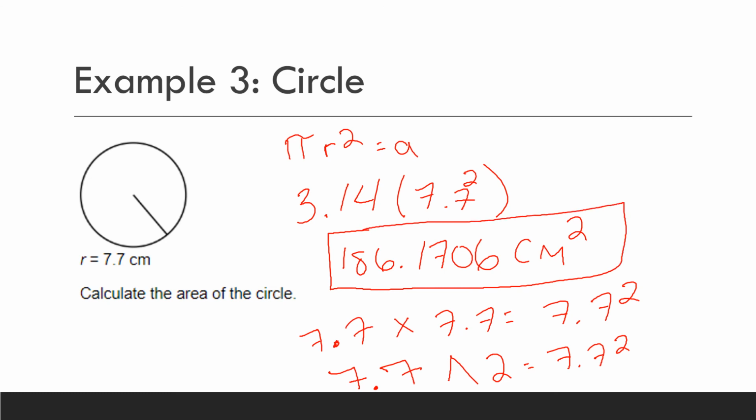Okay? Now your teacher could ask you to round this answer, so it just kind of depends on your teacher and your homework assignment in particular. So since I didn't give any guidelines, I would say don't round. So just keep all 4 digits after the decimal. So there you have it, guys. We have done an example problem of each type of shape: triangle, square, rectangle, and circle.